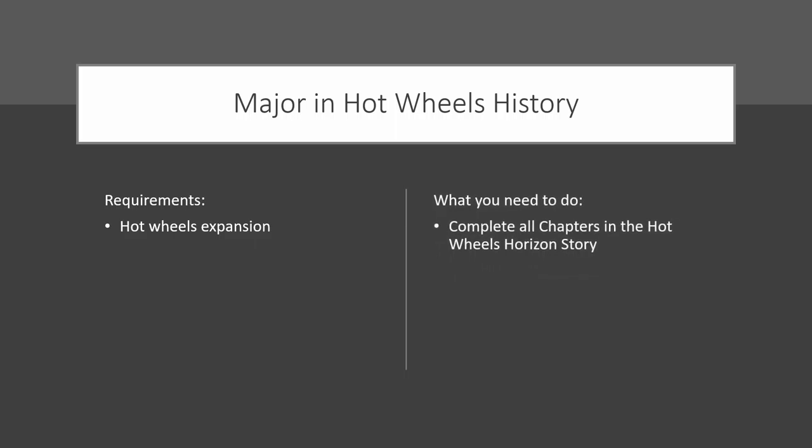Today I'll be showing you how to get Major in Hot Wheels History on Forza Horizon 5. The requirements are you need to own the Hot Wheels expansion or you need to own the premium edition of Forza Horizon 5. What you need to do to get this achievement is complete all chapters in the Hot Wheels Horizon story. I will show you exactly how each chapter goes and how to complete them with 3 stars so that you can get 2 achievements in one go.